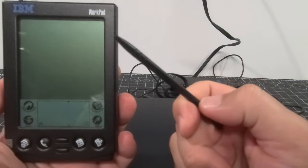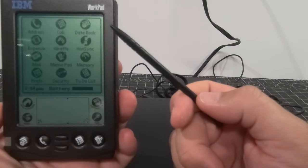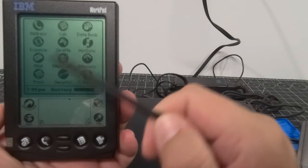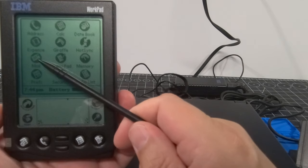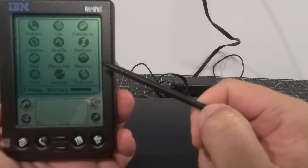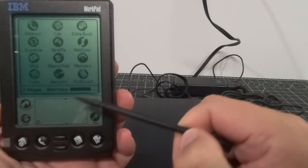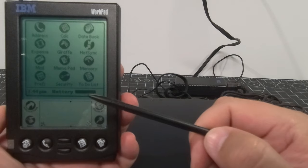So we have the IBM WorkPad here. I'm going to turn the power button on, and we have our different applications on here. We have the address book, calculator, date book, expense, graffiti, HotSync, mail, memo pad, memory, prefs, so imagine preferences, security, and to-do list. Then we have a time here of 7:44 p.m. and battery life. This does take two AAA batteries to be able to utilize the system.